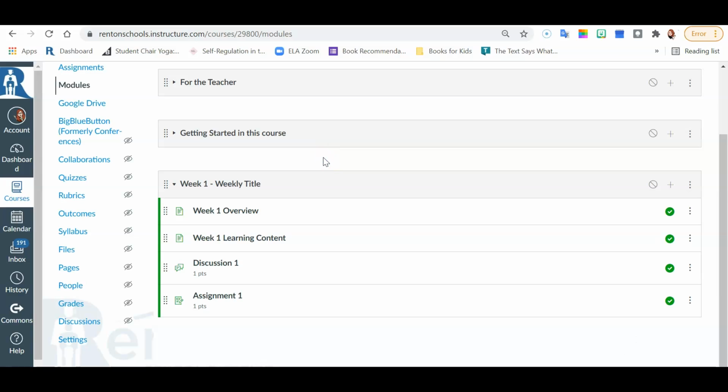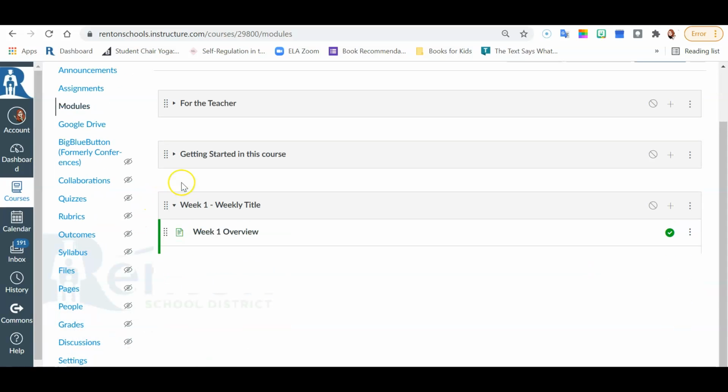I'm going to want to make sure I get that customized here. If I'm totally unsure of this right now, what I would recommend doing is just unpublishing all of them so that you can come back and take a look at it later and it won't be anything that you have to worry about.